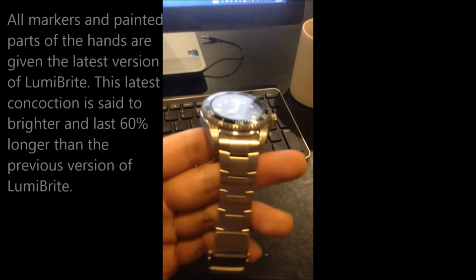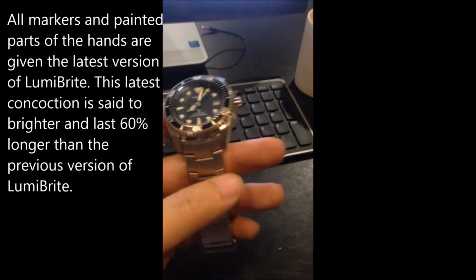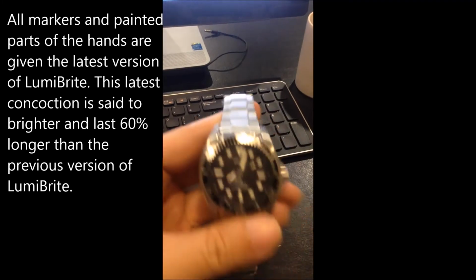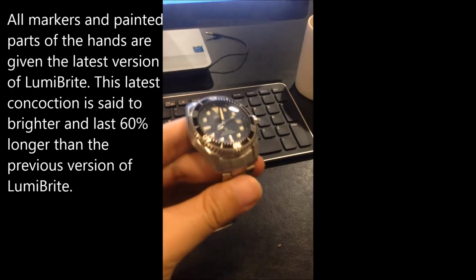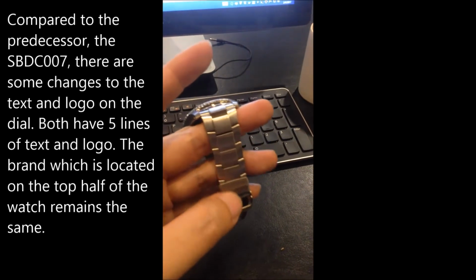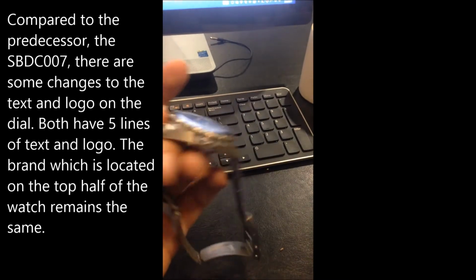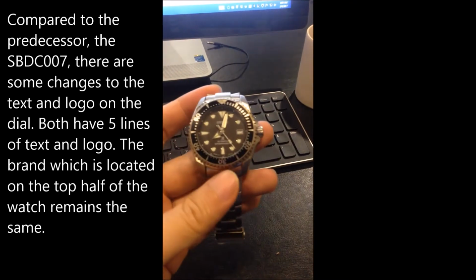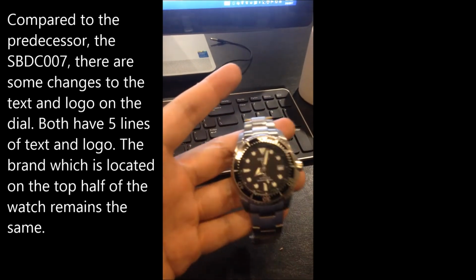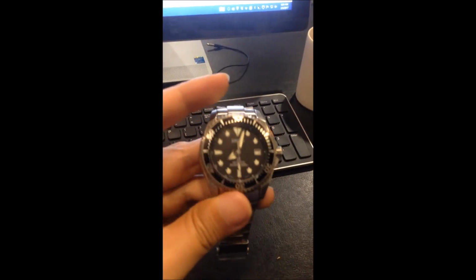Titanium is the material choice for a good diver's watch, because if you use this to swim in a salt water environment, it doesn't react to titanium. Salt doesn't react to titanium. So in that sense, this is done specifically for a true diver.